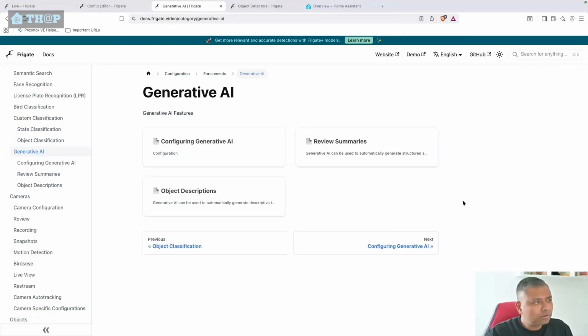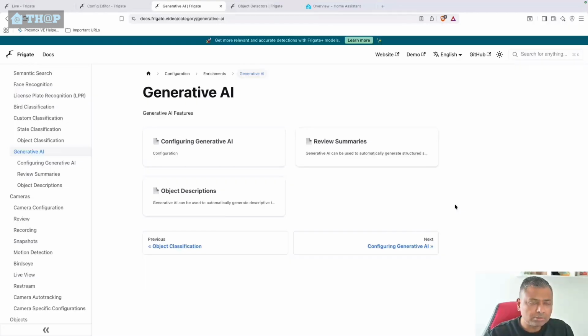So let's talk about this generative AI feature. This is a very cool feature in Frigate, and it allows you to integrate your Frigate videos and images to be sent to either a local or a remote AI setup. In my case, in this example, I have an Ollama instance set up on my MacBook, and that's the one which I'm using for this demo. So ideally, you would be having some kind of local AI setup because you would be processing a real-time video stream from your camera. So you may not want to send it to a public server, but it depends on what your comfort level is and what kind of camera setup it is.